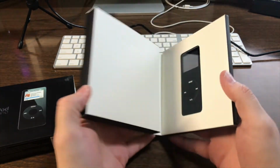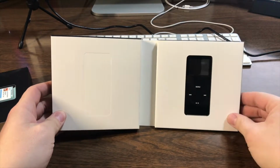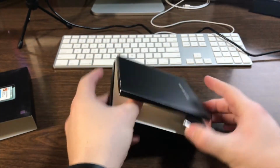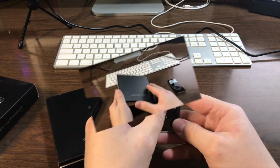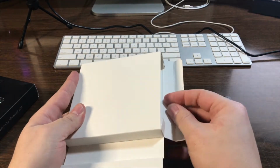Slides out. First thing you're greeted with is your iPod. Or you could do that and just drop it on its face. I probably did that when I bought it new. Now let's check out what else is inside.